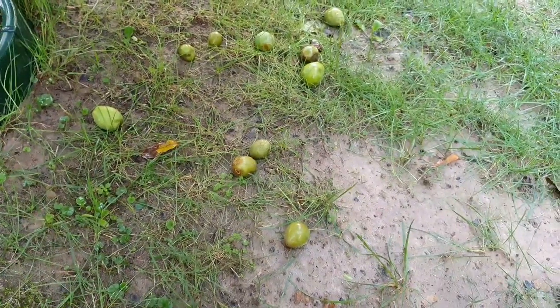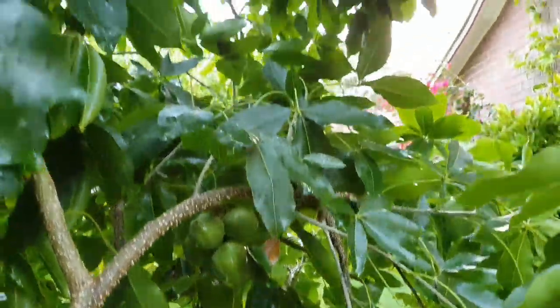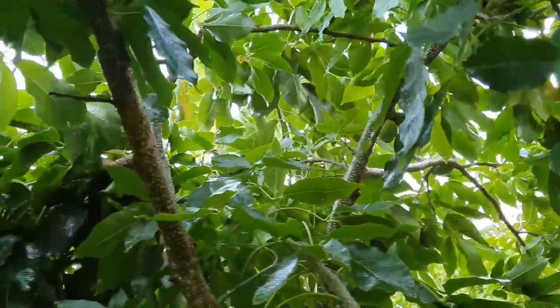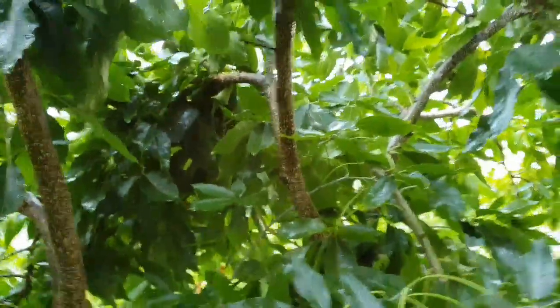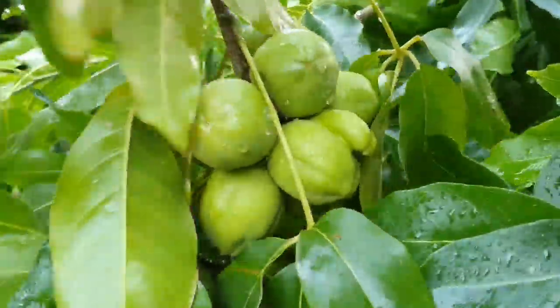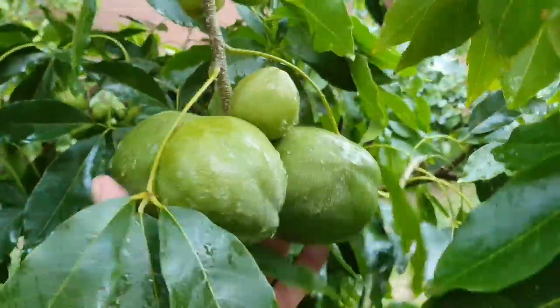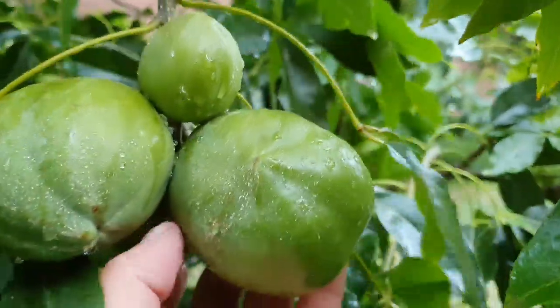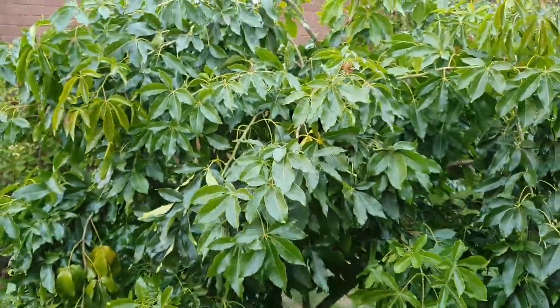And I'm going to end it here with another white sapote — it's dropping all its excess fruit. This one is packed to the brim with different-sized fruits. A monster — this is the most prolific and largest one we have this year, carrying at least 50 or more fruit. I don't know what variety this is — I'm guessing it's Lemon Gold, just a guess. This should be ready by the end of May. In a couple of weeks, check it out — very tropical, even with this cold blast.